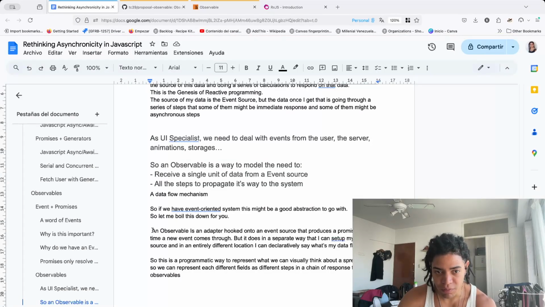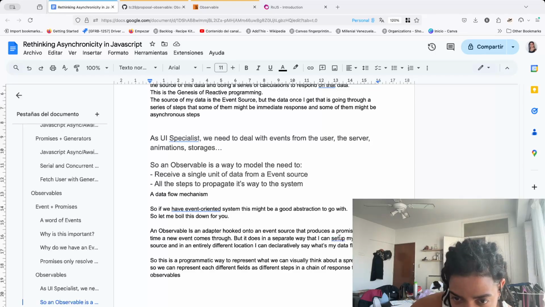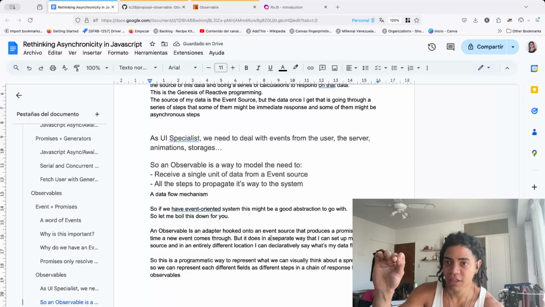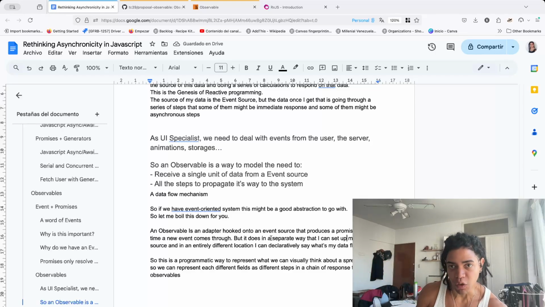So an observable is an adapter hooked onto an event source that produces a promise every time a new event comes through. But it does it in a separate way, so that I can set up my event source in an entirely different location.